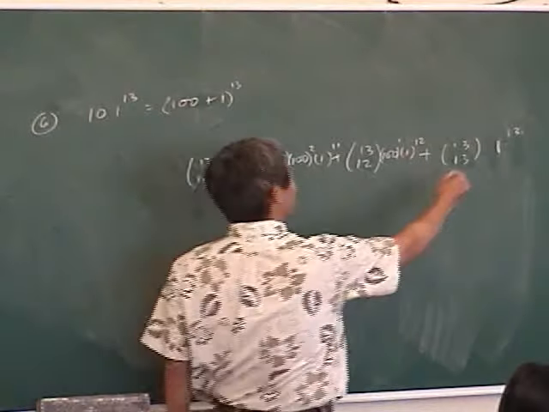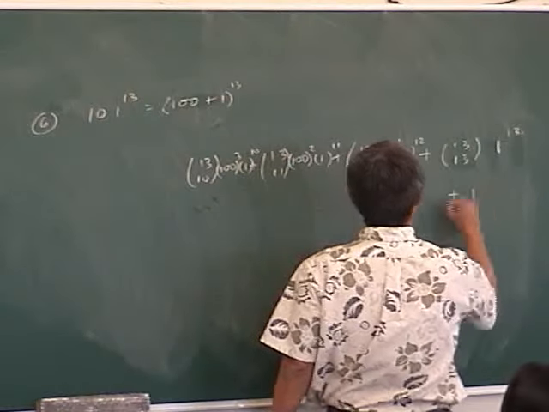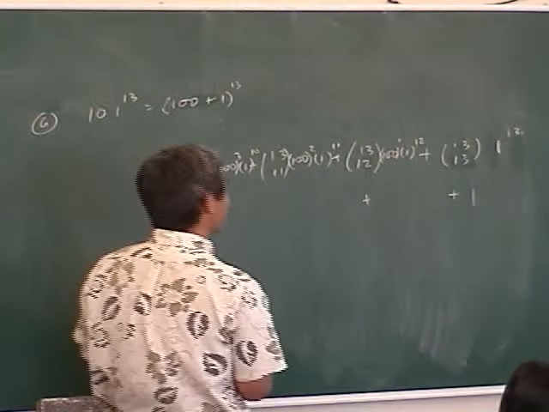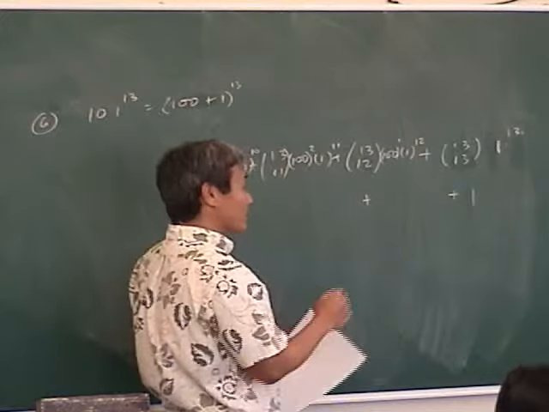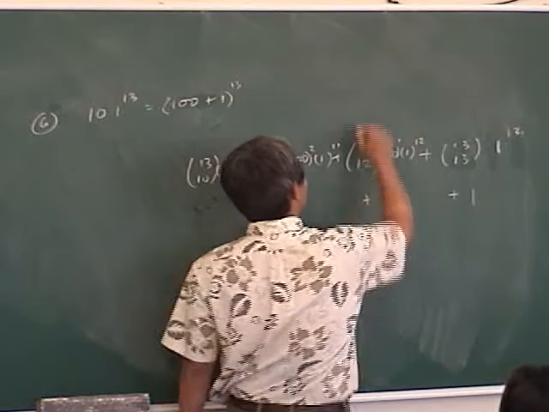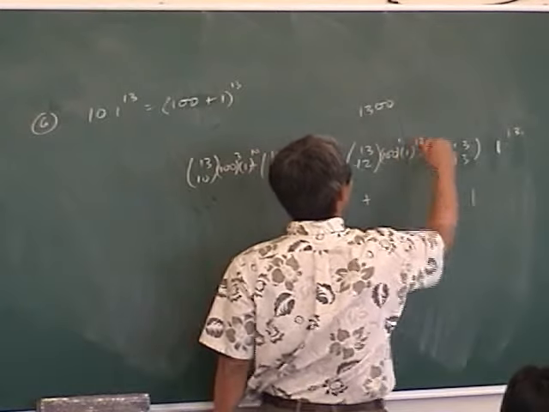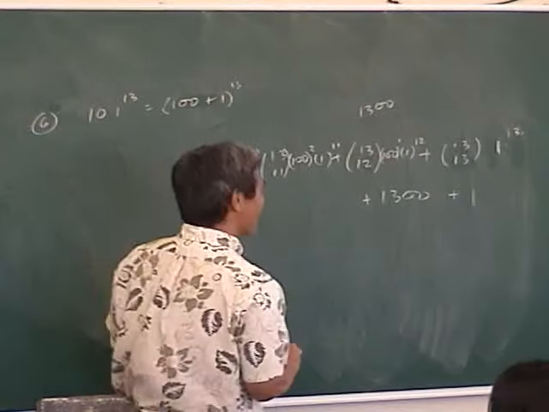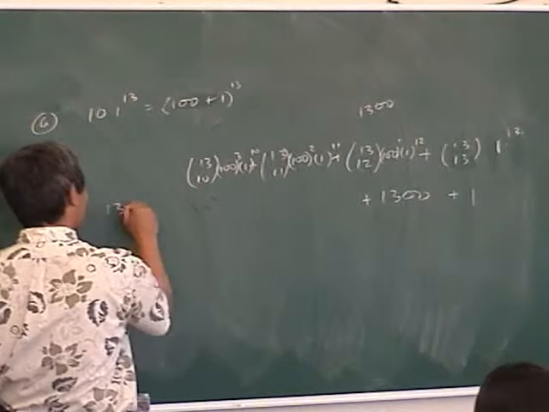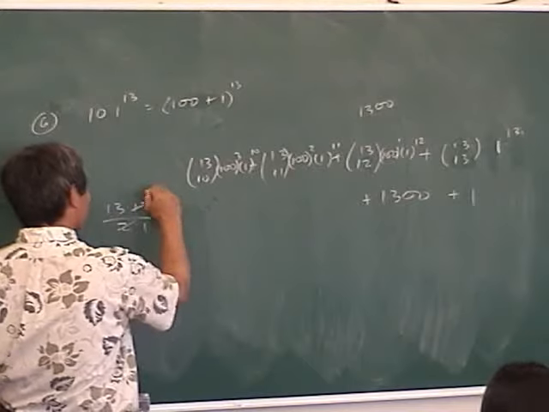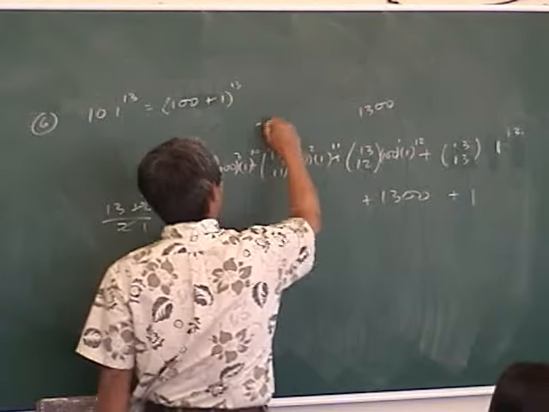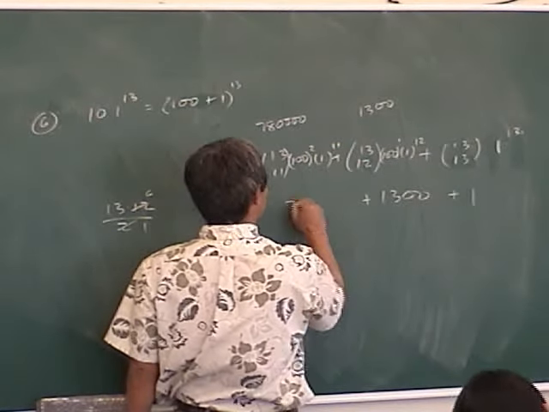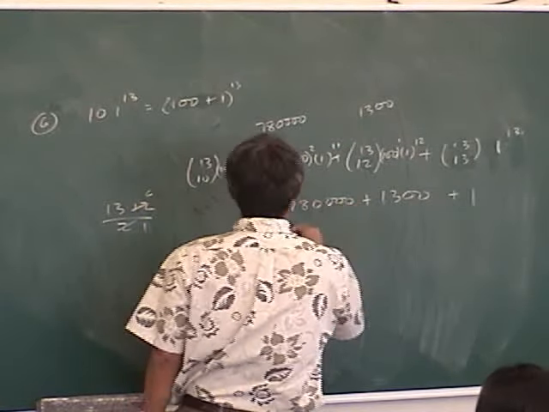Okay, let's compute the easiest one first. What's this one? 1. And they're all plus. It's not like the other one had a minus in there, so you have to think a little bit. 13 choose 12 is the same thing as 13 choose 1, which is 13 times 100, which is 1300 times 1, so that's 1300. Okay, 13 choose 11 is the same thing as 13 choose 2. So 13 times 12 over 2 times 1. So that's 78 then, right? So 78 times 100 squared, that's going to end in 4 zeros, times 1. So it's 780,000. And then we don't care.